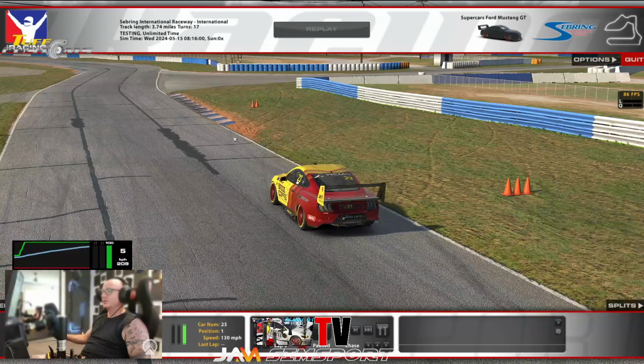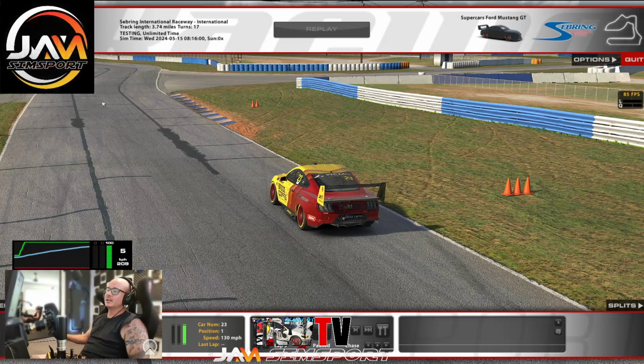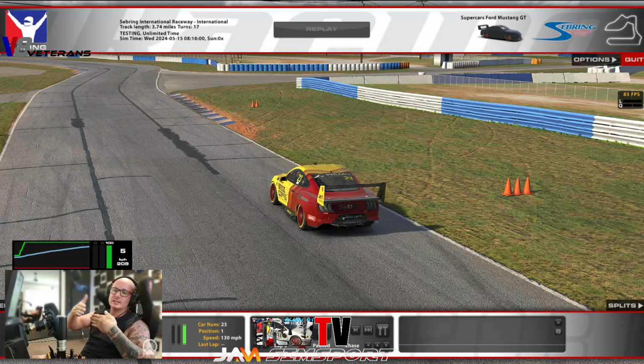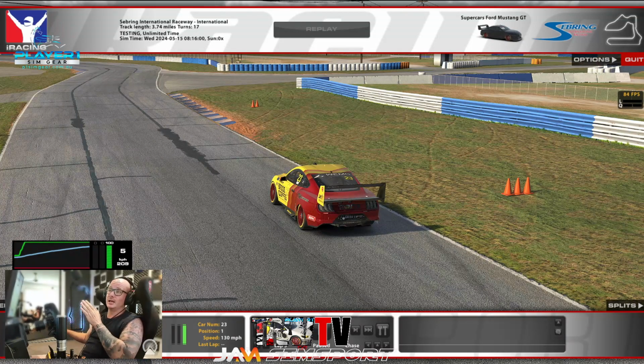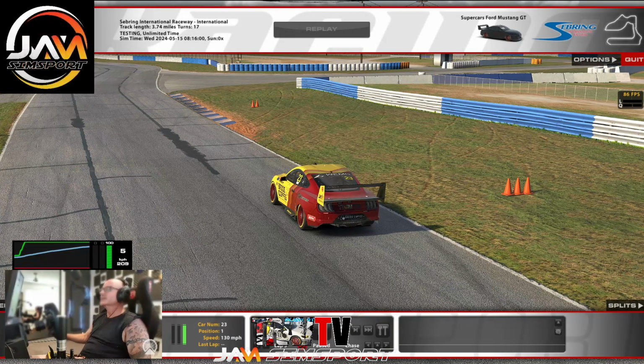So I try to drop my right tires up on this curb just to get as wide of an entry as I can getting into this one. And then I'll sort of keep my left-hand tires at the edge there. I was cutting it quite a bit, but I've noticed if you keep out here, you come through out wider, so you can bring it in a little bit. It doesn't keep drifting the car out and you get a wider entrance into this next right-hander. You can get all the way through here flat stick, and then be all the way over to the left-hand side of the track to set up the next right-hander. But it's just something to work on.